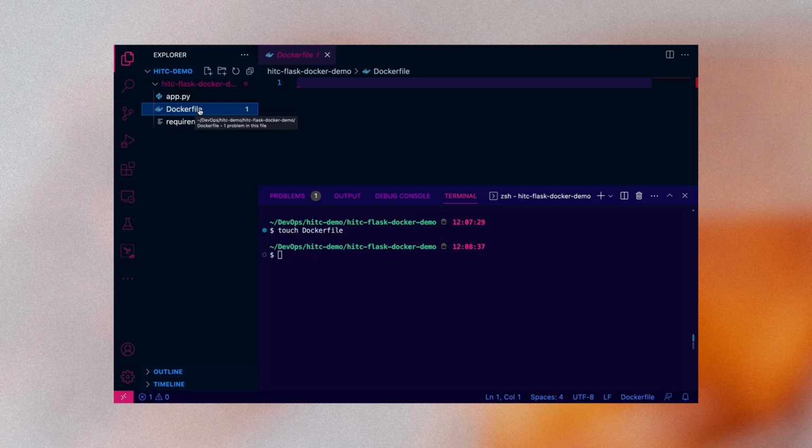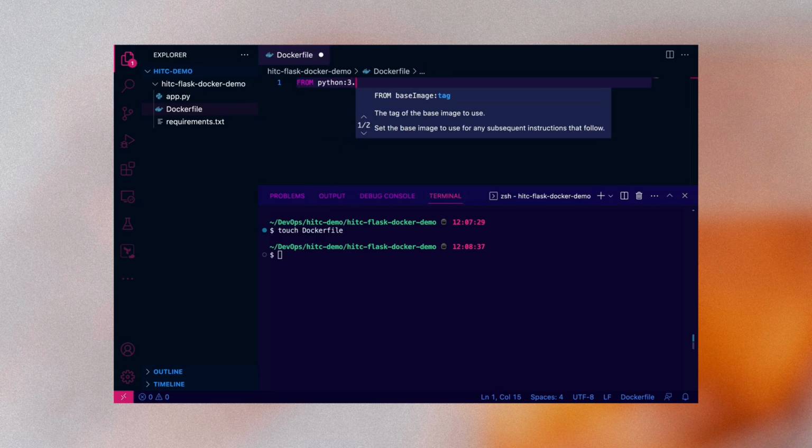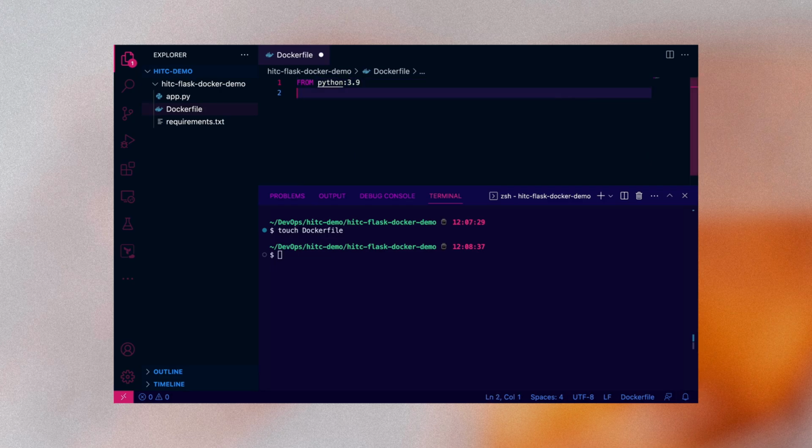So moving on, the Dockerfile should specify the base image that we would like to use and any additional dependencies that we might want to have installed as part of this process, and the commands required to start our application. So let's start by defining our Dockerfile. As we said, we will use an official Python runtime as a parent image. So in order to specify that, we'll type in our Dockerfile FROM python, and then we will specify version 3.9.